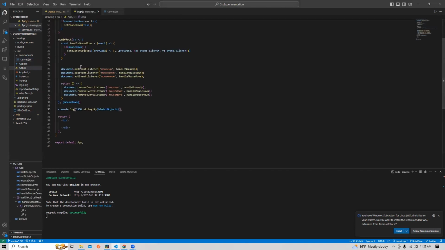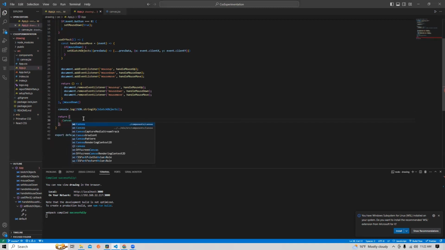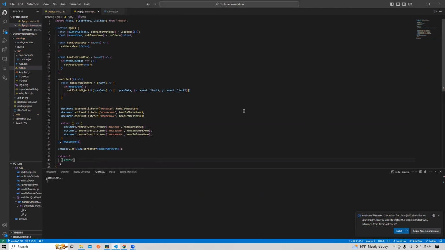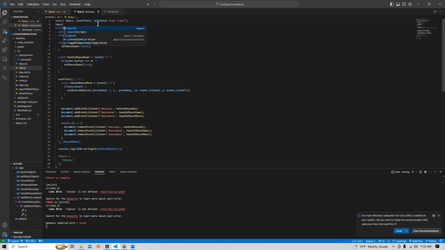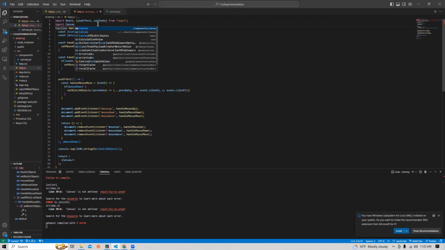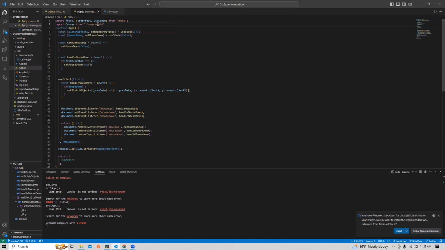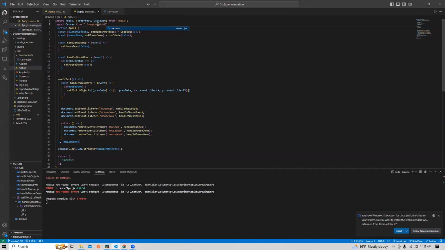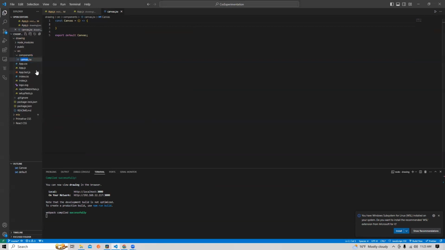I think the first thing we're going to do here is simply render this within App.js. And obviously we need to import that as well. And I did not name this properly.